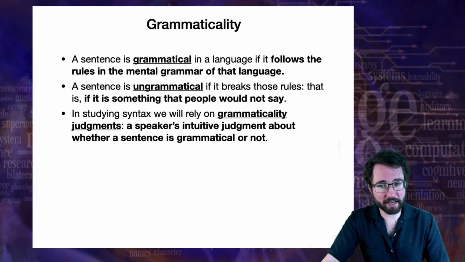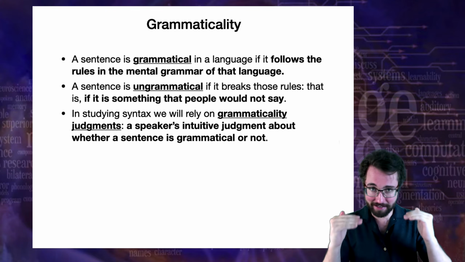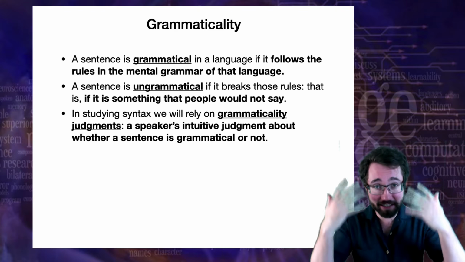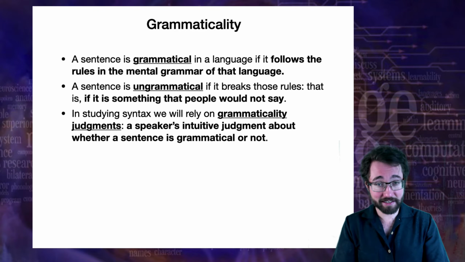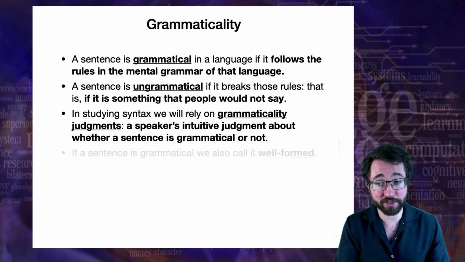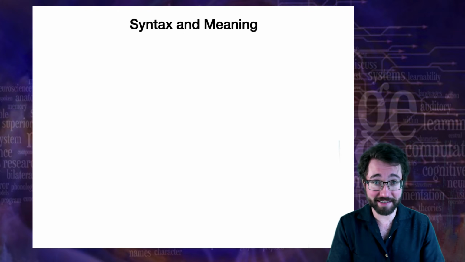And it's worthwhile to pause and think about why we have to use grammaticality judgments when we're studying syntax. When we were studying phonology and morphology, I gave you these data sets. I gave you these lists of words. But that kind of thing can't work in syntax because remember, in syntax, there's an infinite, unbounded number of possible sentences. I can't possibly give you a list of all the sentences. So in syntax, we have to rely on speakers' intuitive judgments about whether something is grammatical or not. So when you're doing syntax problems, you're going to have to think, is this sentence grammatical or not? Relying on your own intuition and your own knowledge of the language. If a sentence is grammatical, we also call it well-formed. Otherwise, it's ill-formed.